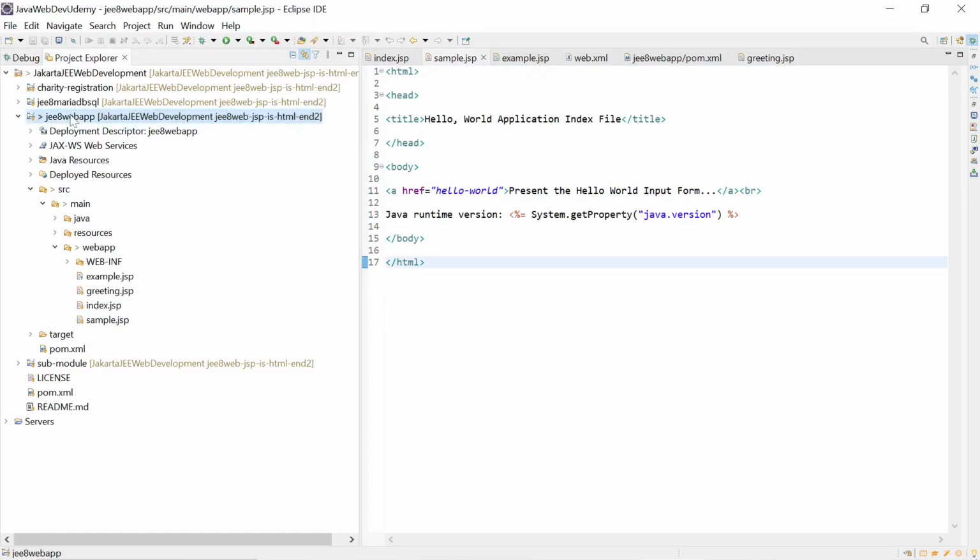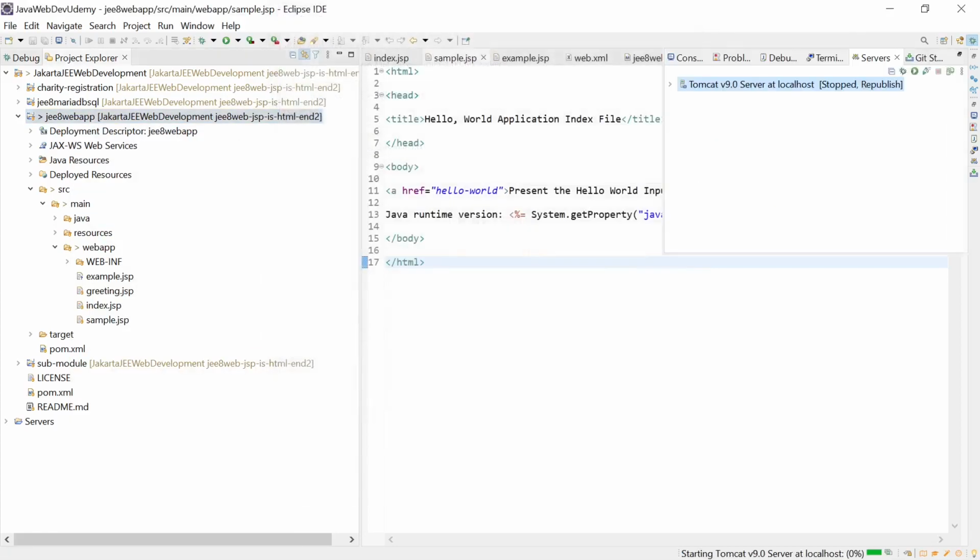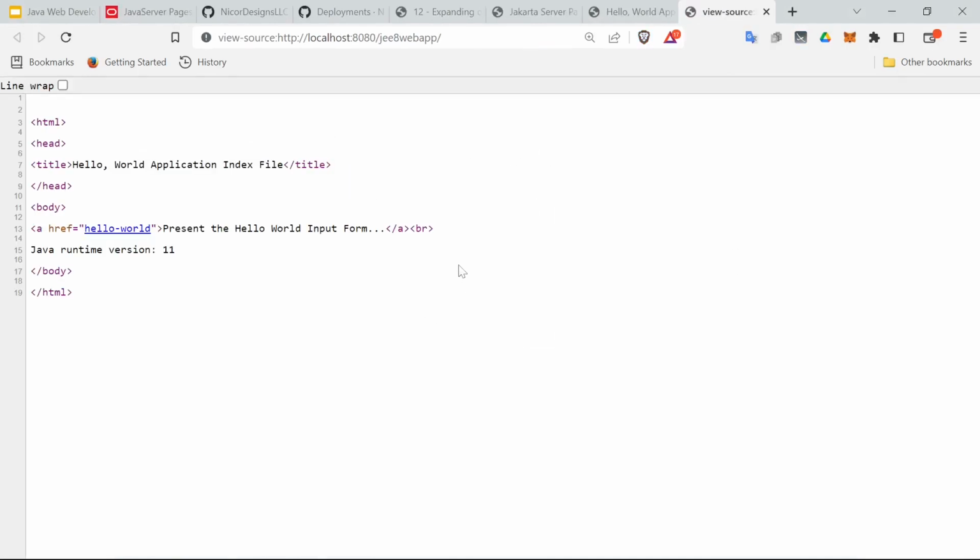So let's run it. So this is our index.jsp file. And now we are going to look at our sample page.